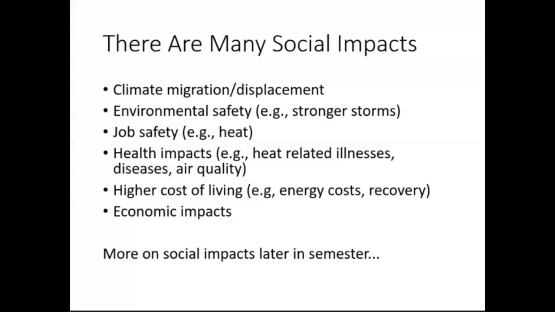Unfortunately, there are many. Climate change is forcing people to move away from areas that become uninhabitable due to drought, flooding, and in some cases, heat. This is happening in many regions of the world and has begun here in the US. The increasing severity of climate extremes is impacting the safety of people who work or spend time outdoors. As I mentioned earlier, there are many health impacts of increased temperatures, including heat-related illnesses, increased disease spread, and declines in air quality.